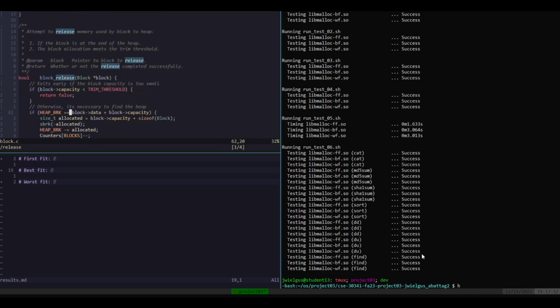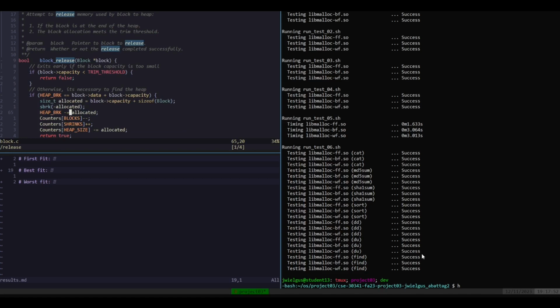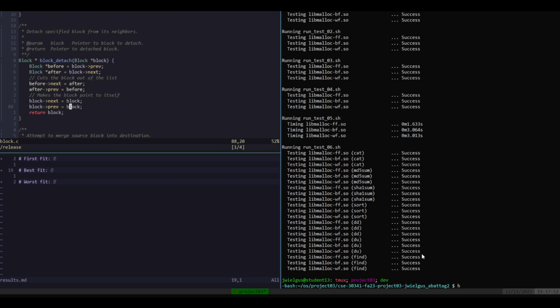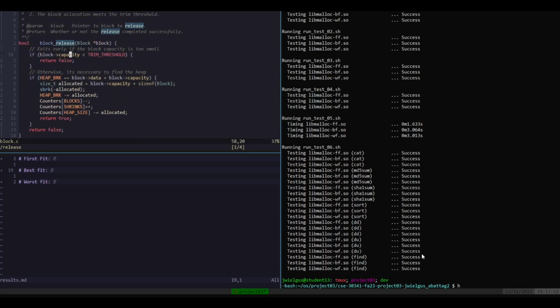And we believe that this probably saves us a bit of time since we're doing one less syscall every time we free, because usually every time we free there would be an sbrk 0 here. But we got rid of that by making this one small optimization.